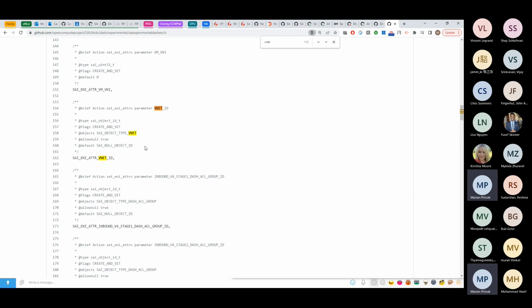If you look at SONiC from an end-to-end point of view, between the orchagent and the SAI library, there is an RPC, which also has a responsibility of verifying this metadata. So it will not allow you to do a SAI API call to create an ENI, for example, without this attribute. Shouldn't the library do that too?